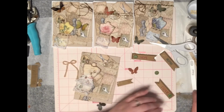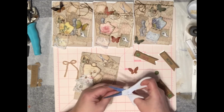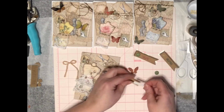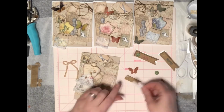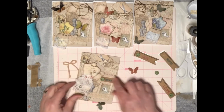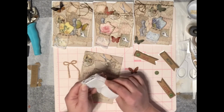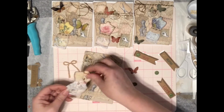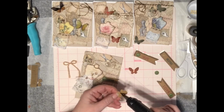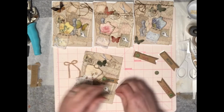I'm going to put some foam underneath. Now this foam is much better quality, so I don't have to worry about it sticking. So I'm going to go ahead and just get that on there. Right there. I'm going to take my foam adhesive off of the bodice. And then a little dab of that hot glue, the center for one butterfly. And I'm going to do a little hot glue.